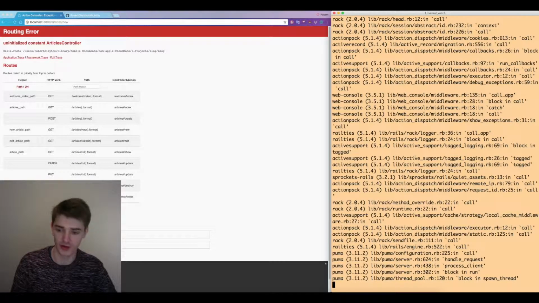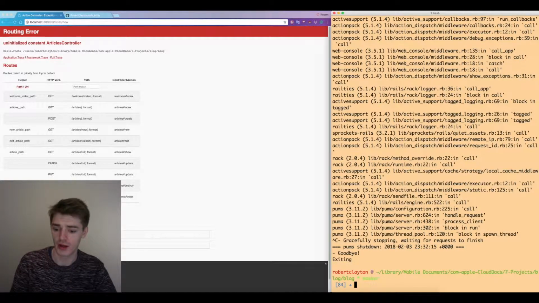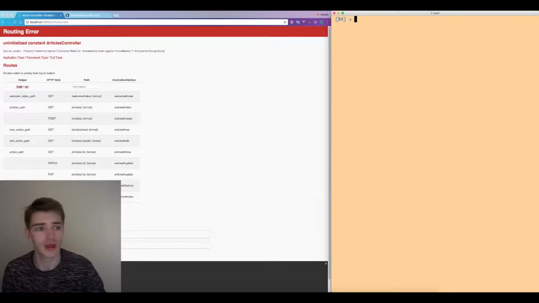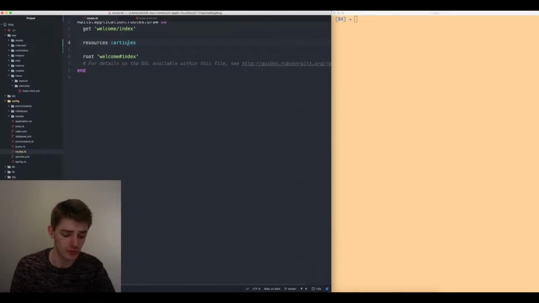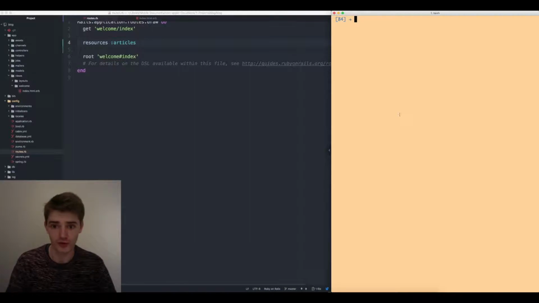So if I just go over to the right here, Control C to get out of this, and I'm just going to clear the screen, which I shortcut as Command K. Back over to Atom, and we actually now need to generate this controller. We put the resource in as articles, but now we need to generate it. Once again, we've got Rails to do the work for us, so we can go bin rails g for generate controller articles, bin rails g controller articles.